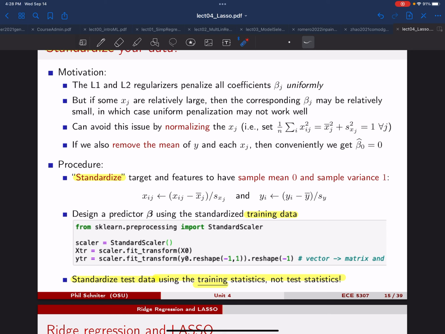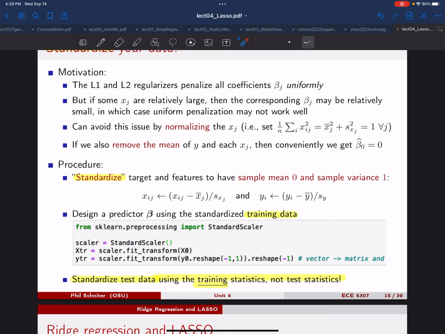Couldn't you just standardize all the data and split it into test and train? That would be illegal, because what we're calling test data is something we do not want to use at all during the training process. If we do, it corrupts the training process and leads to overfitting. So we want to hold that test data separate and not use it at all unless we're using it for validation. If I used it in this way, it would actually become part of my model, like you're using that test data as training for the scaling part of your model. We wouldn't want to do that on validation data either.